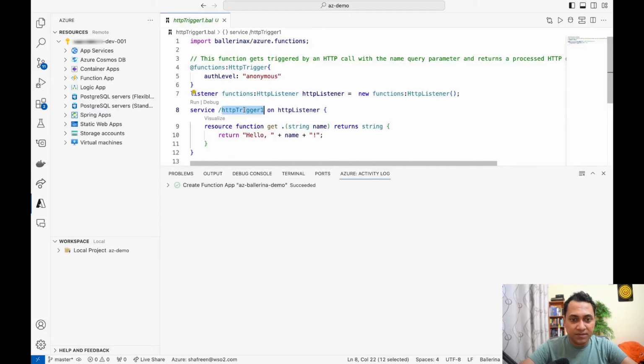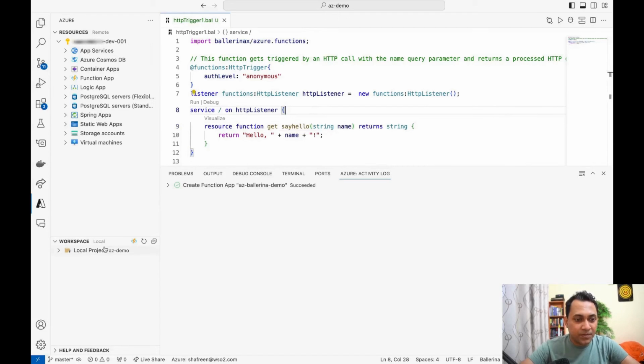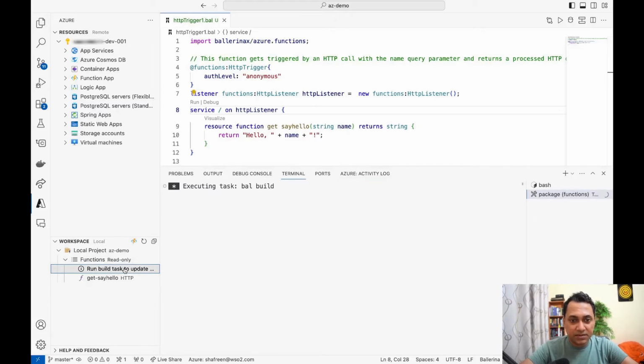So I'll just rename this as say hello. Okay, so let's build this Azure function. So I just need to click on this. Here you can see the function is being built.